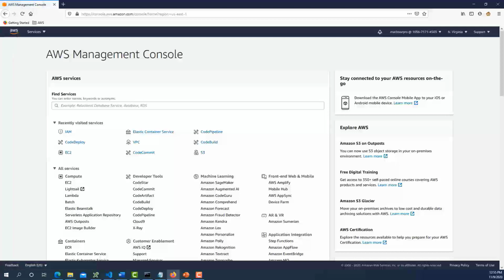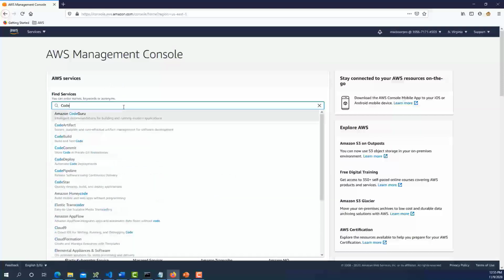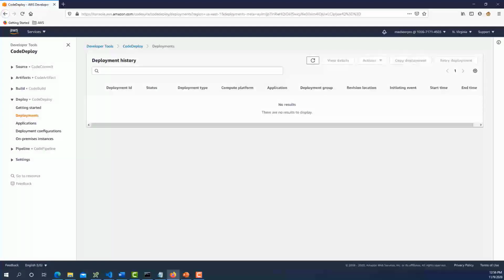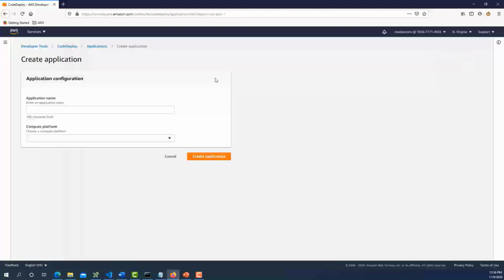The next thing I need to do is to set up AWS Code Deploy. I need to set up an application definition. So I will select Applications and Create Application, and then I need to give the application a name.